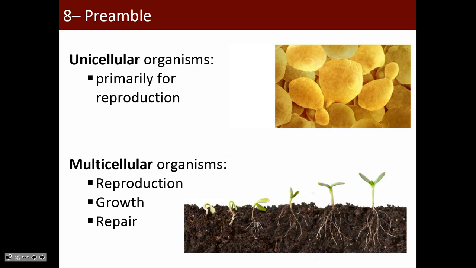So in unicellular organisms, cell division is primarily used for reproduction. Going to make another copy of ourselves, grow the population. In multicellular organisms, we can see reproduction. Many multicellular organisms can reproduce just via mitosis, which is the process we're going to talk about in this chapter. Others use a specialized type of cell division for reproduction. And then we also do growth and repair. So instead of regeneration, I call it repair when we think about just maintaining regular body cells.